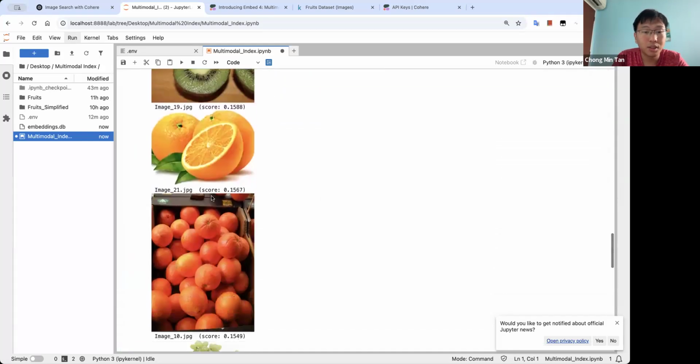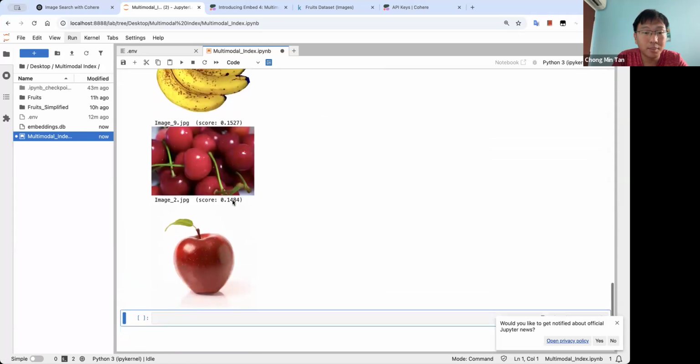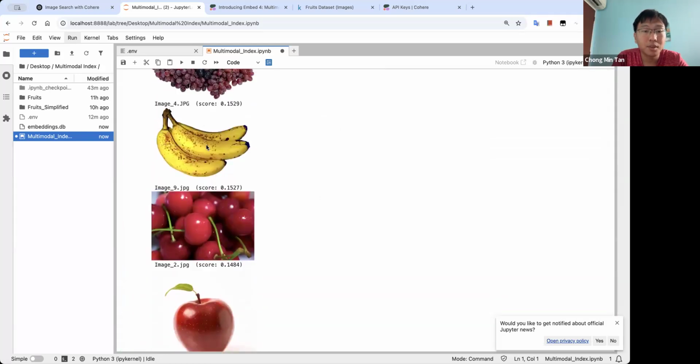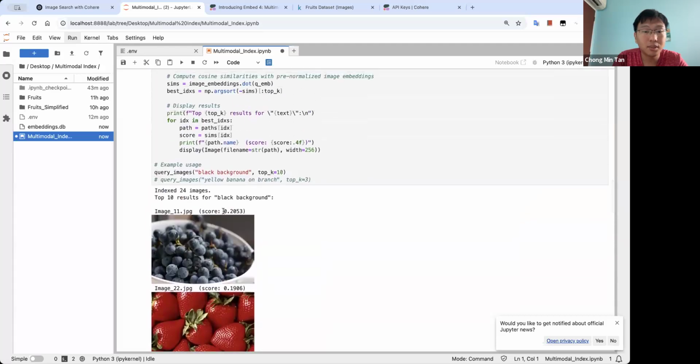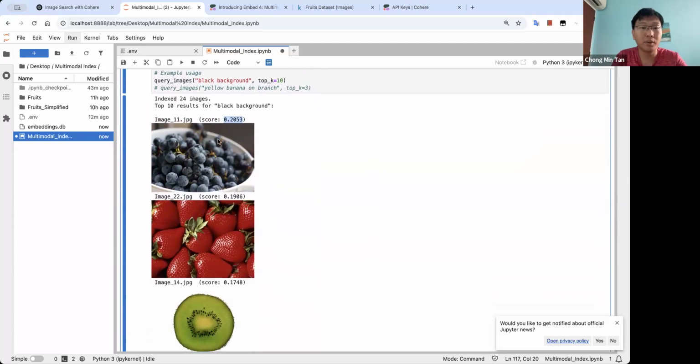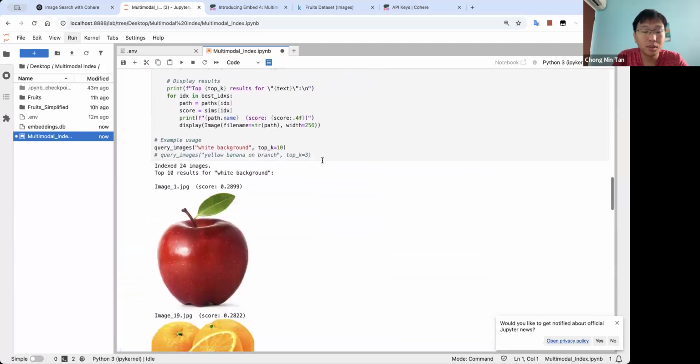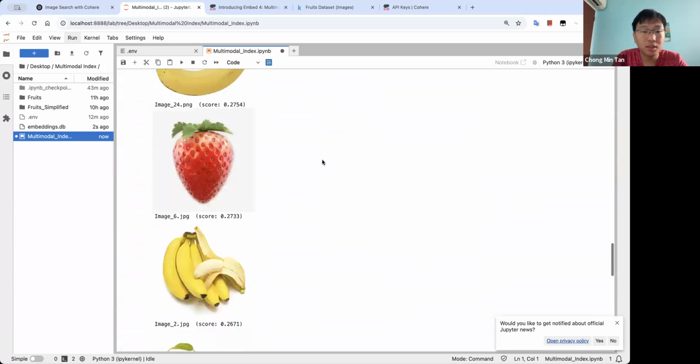Aha, okay, so it can't do backgrounds very well for these embeddings. It can identify the fruit pretty well, but the scores are not very catered to background. If I try white background, how does it work? White background looks okay, decent.